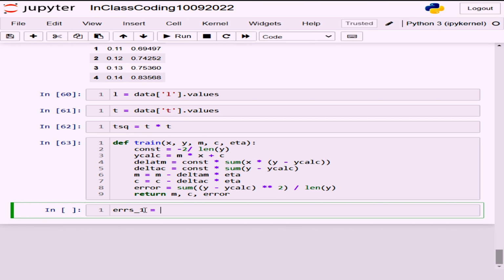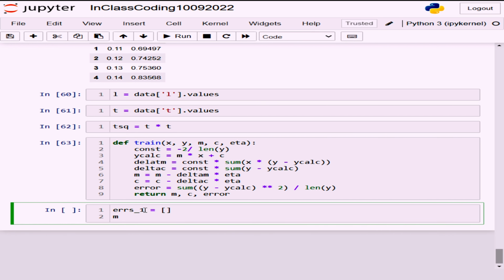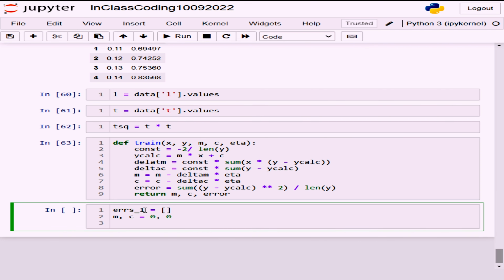Error one is equal to an empty list. m, c, initialize both as 0, 0. Initial values, you can start with -1, +1, 1 and -1, 1.52, no problem. You do whatever. Learning rate, let me put it as say 0.1. Any value 0 to 1 will work.